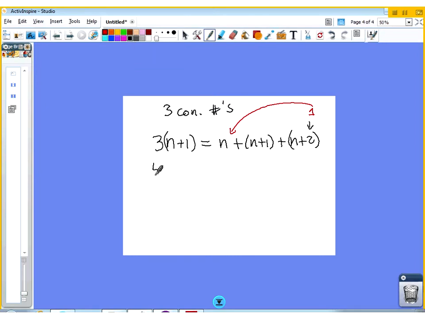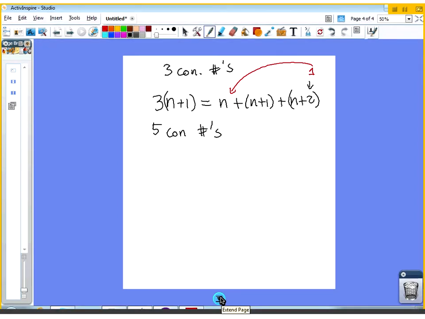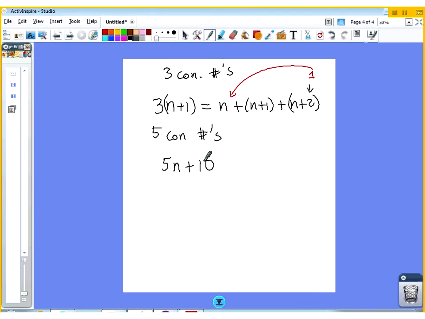So they're all multiples of 5. So it goes up by multiples of 5. What is it? You can start with 10. So you could say 5n plus 10, and n has to be at least 1. Right? So if you write a number as 5n plus 10 starting at n equals 1, you will get all the ones that can be written as 5 consecutive numbers.